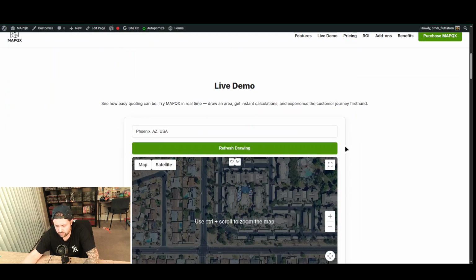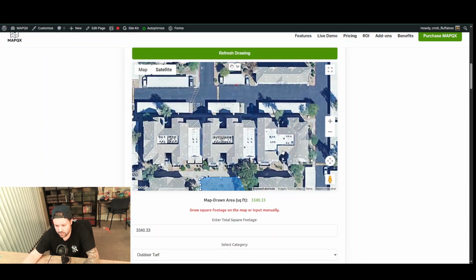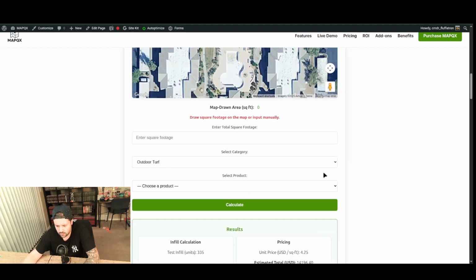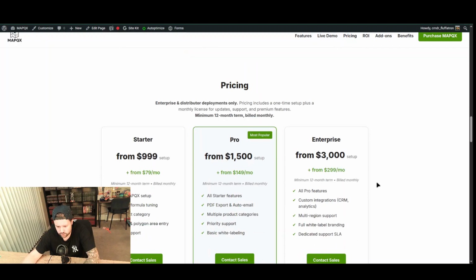But as you can see, I can always head back if I don't refresh. So it's saved if I head back to Phoenix, and if I click refresh, it resets and I can try again.